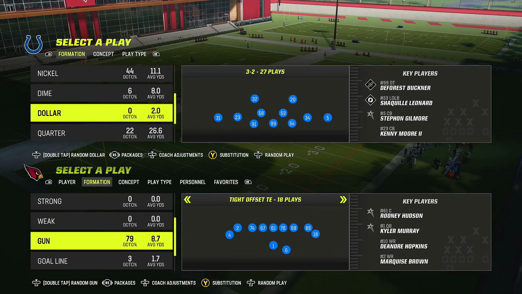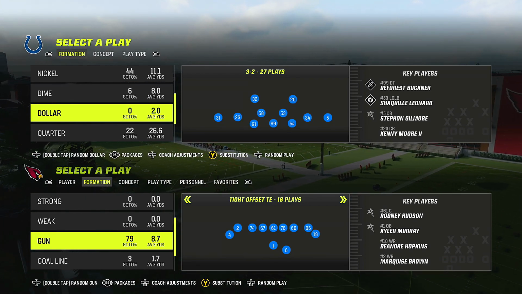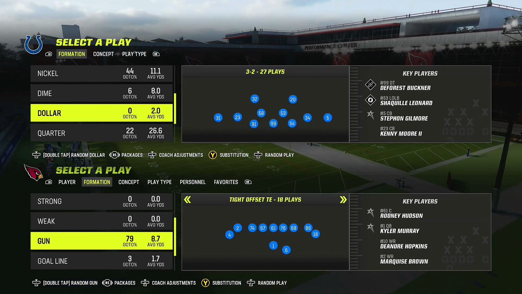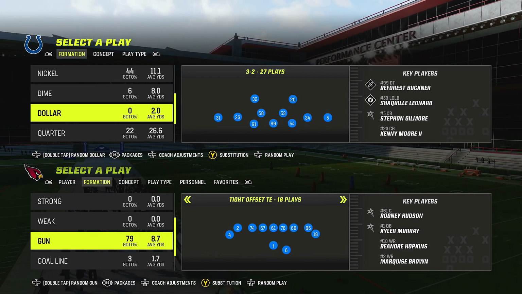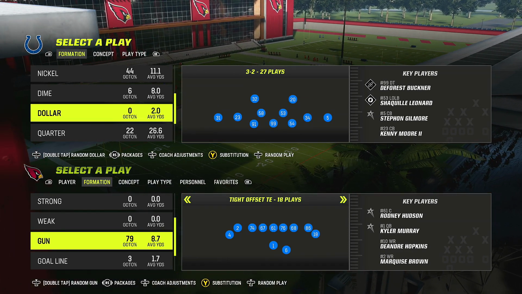What's cool about becoming a member is what we're talking about today. I have full scheme breakdowns of both the 3-2 and the tight offset tight end, showing you how to run them all, run the defense, run the offense, man. It's full breakdowns. Make sure you check it out if you're new or you're trying to get a competitive advantage and use what all the pros are using. It's there in the members area.